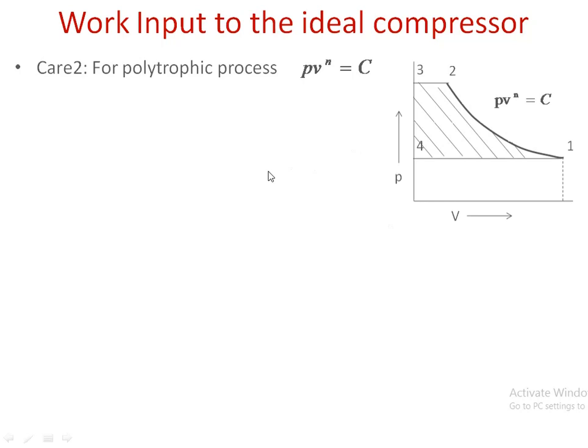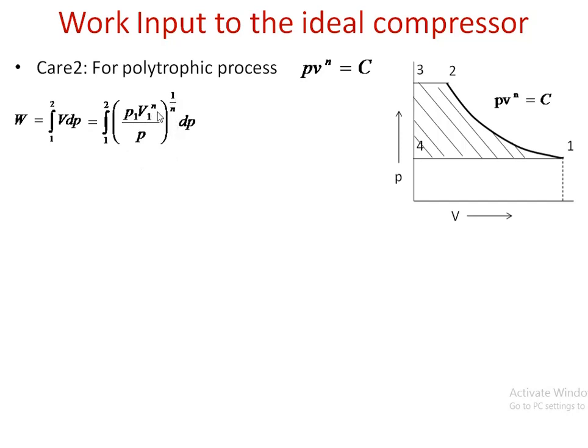So second case, for a polytropic process or an adiabatic process, for both the same treatment can be done. So let us do the same process. Let's integrate. The work done is given by integrating VdP. So if I take VdP, I substitute for P. Once again I substitute. So for P will be P1 V1 to the power n divided by P, whole to the power 1 by n.